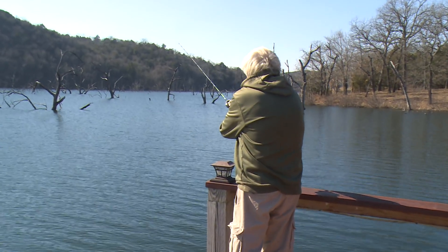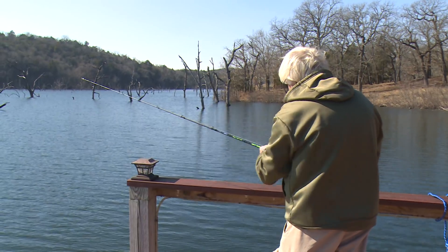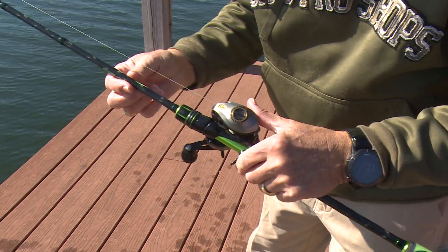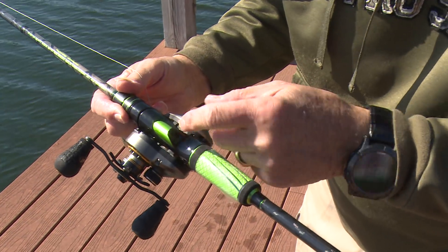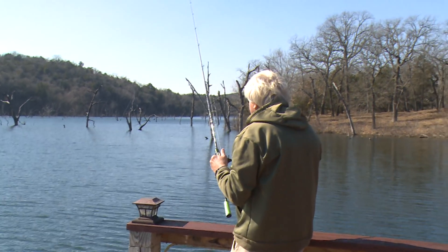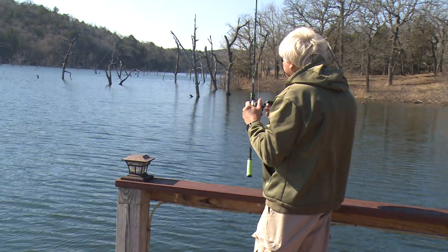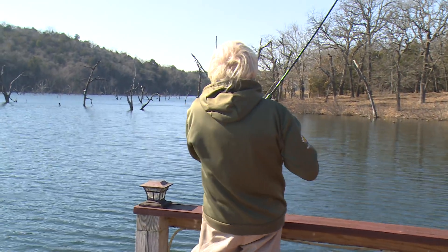I'm about to get my crankbait and make a few throws. That's about 20 feet deep out there — I throw it out there and peel my line down. I've got 50-pound High Seas braid on here. It's one of our new Blaze series rods — I'm going to be doing a video on these, but one of the cool things is we built the hook holder into the handle right below the reel, so you don't have a hook holder up here that gets in your way and cuts your fingers. Built right into the side of that rod.